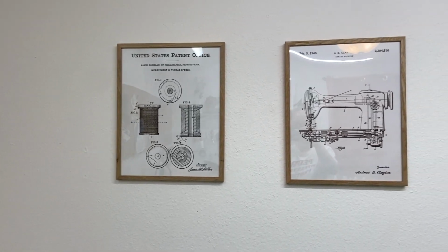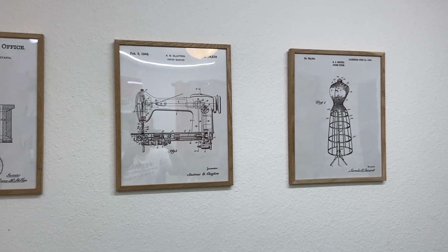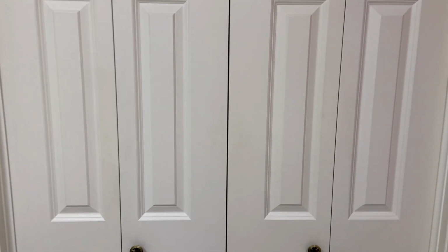The only other wall that has wall space is the one behind the cutting board, and again I wanted something minimalist, nothing too distracting. So I decided to frame these black and white sewing related pattern prints. I bought the digital prints on Etsy, I had them printed on Shutterfly, and then I just bought some cheap frames on Amazon and hung them up. And I thought it would be a cool way to incorporate the technical nature of sewing into my creative space and kind of honor that history of our craft through time and how it's changed with technological advancements and innovations.